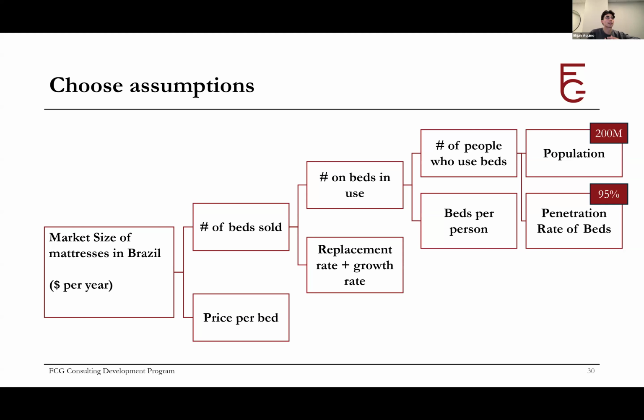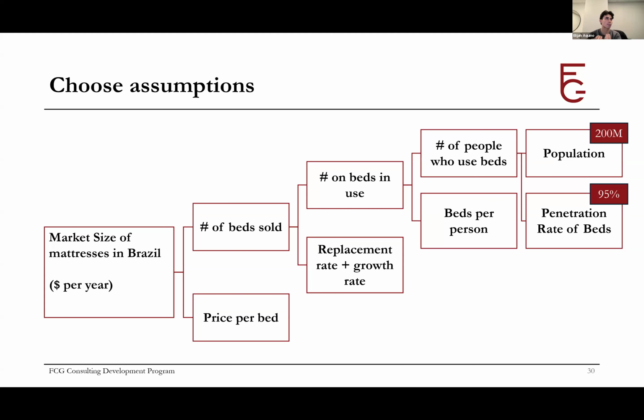When I think of penetration rate, I'm thinking of how big the market is in total. I think of how many people have a bed, have owned a bed, or are going to buy a bed in the future, right? I could assume that most people are going to have a bed. Maybe you could change this around to be 90%, 80%, but this has to be a high number. It can't be 5%. 5% is a replacement rate: how many people are actually buying new beds per year, or replacing their bed this year? I just want to make that clear, because it's a topic of confusion. Completely fine. I just want to clear it up.